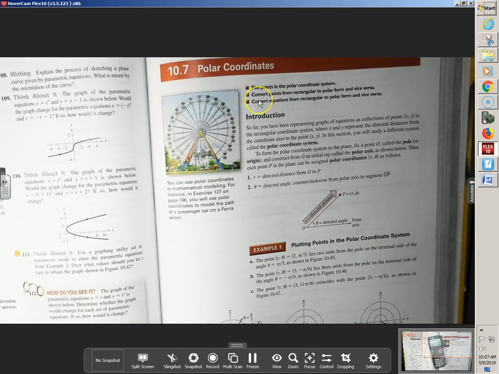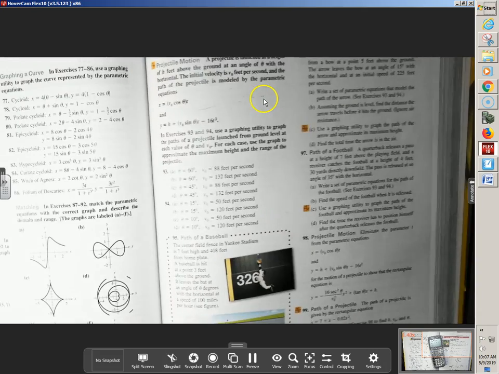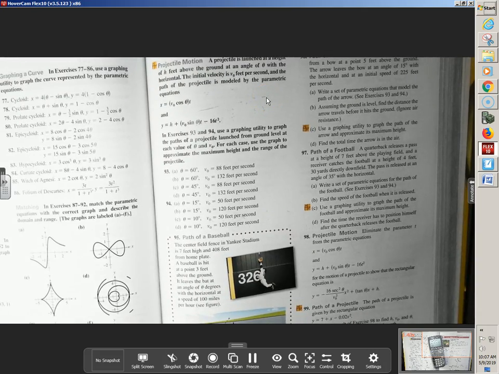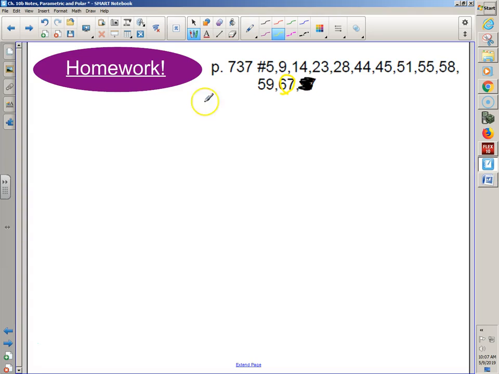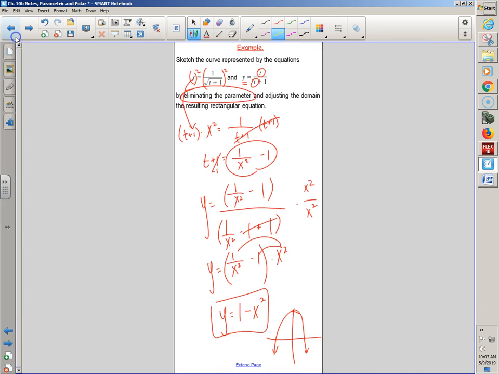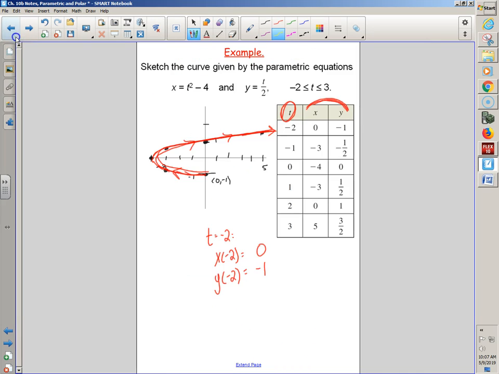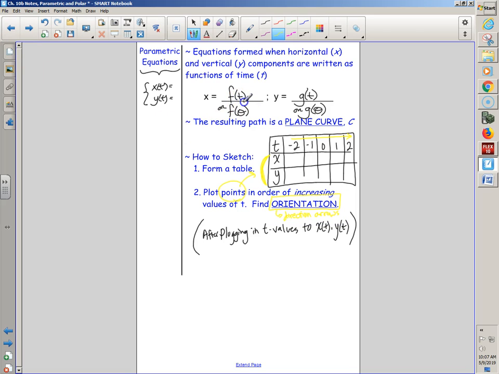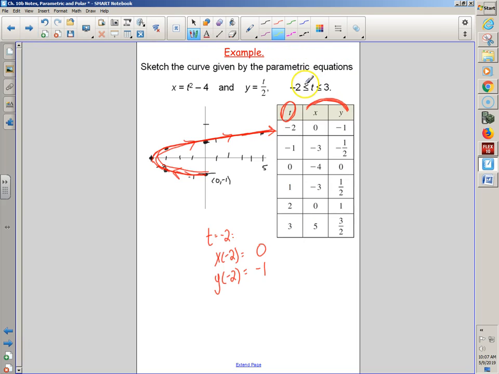Anything? No. So Priscilla, the nice thing is with homework, you could have just used my clue yesterday of not knowing when to begin, when to end, so just starting at -2 every time. Except, yesterday when we were going through notes, I also pointed out that parametric equations don't only have T's, they could also have thetas, right? They don't only have T's, they could also have thetas. And so I mentioned with T's, it's not a big deal, so just go -2, -1, 0, 1, 2, like I set up in the notes. But for this one, it actually showed -2 to 3, which is why I went a little bit further. I went all the way to the end.